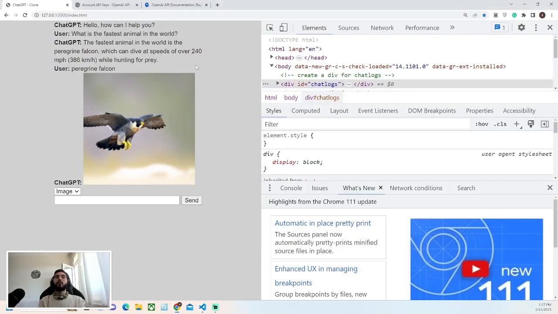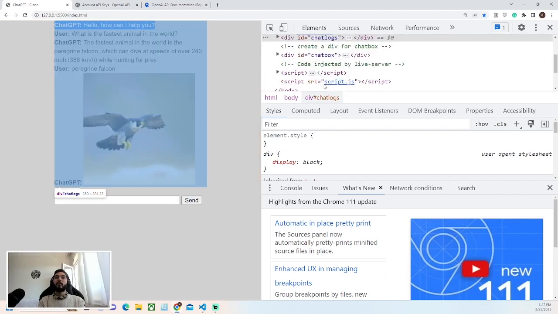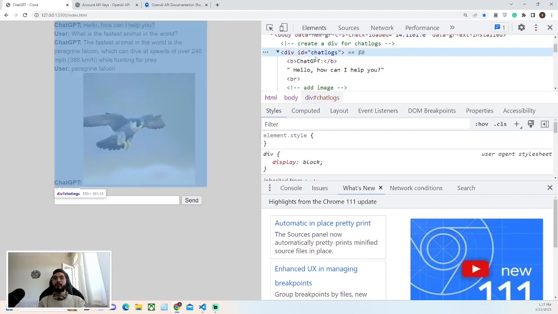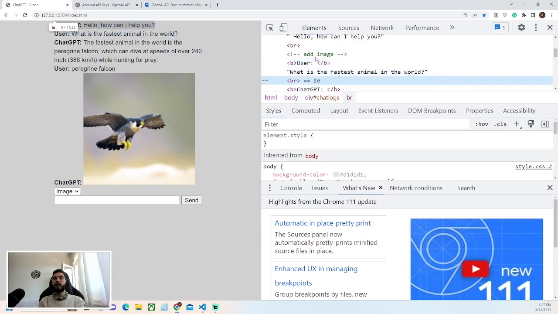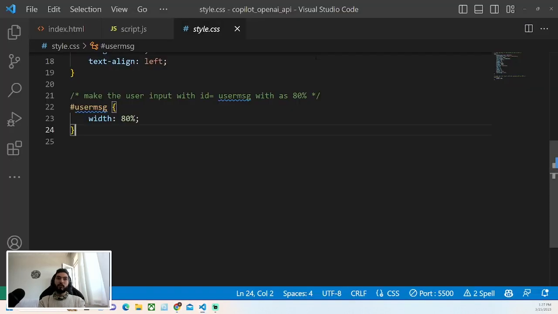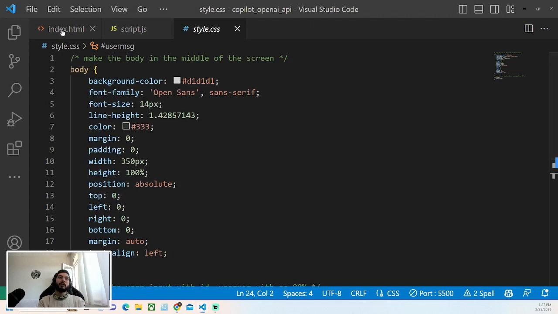Right now, what I want to do is ask Copilot to have a different color for the ChatGPT background and a different color for the user background. But to do that, I need to have different classes for those. So let's see here. If you can see right now, it's the same class, and we added print it on the screen. So to do that, I will go to the script that I have.